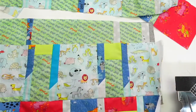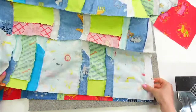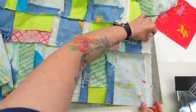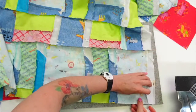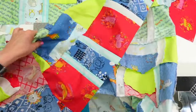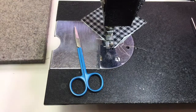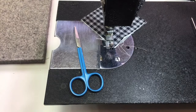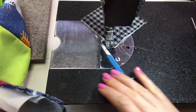Okay, so I'm going to fold this up this way and get these seams together. And I think this is the one I might have torn a hole in. Yeah, so I'm going to extend this a little farther. There we go. Come here. All right. Okay.